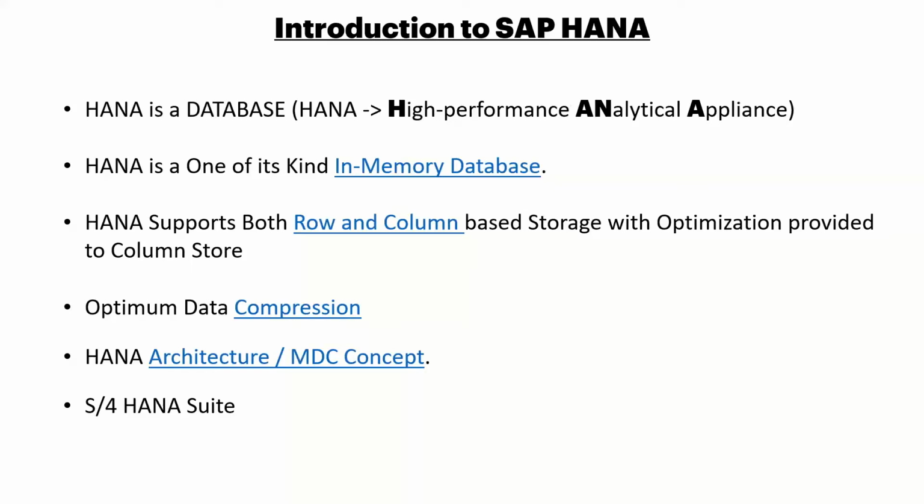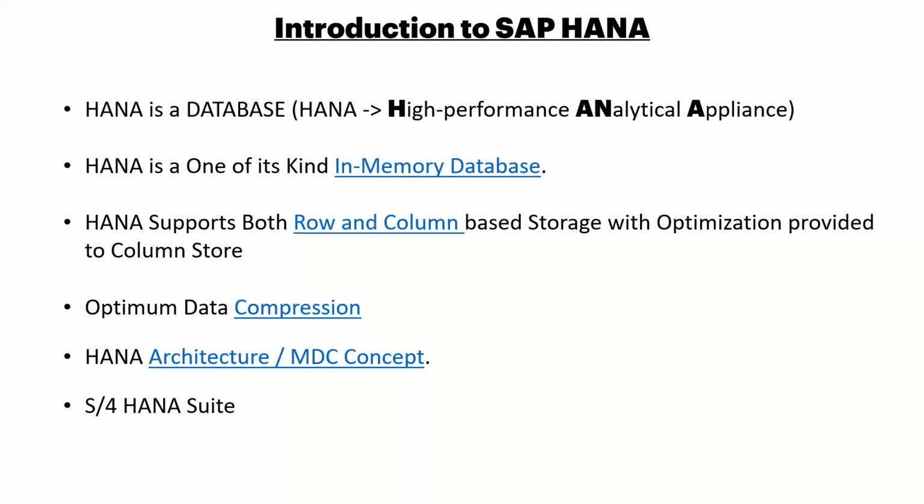HANA, as you can see on the screen, is an acronym for High Performance Analytical Appliance. It's a database, period. HANA is a database, but HANA is more than a database. It acts as a platform for multiple applications to run on top of itself, and there are multiple technologies imbibed into the HANA database which make it possible.